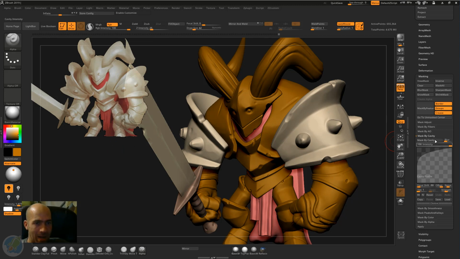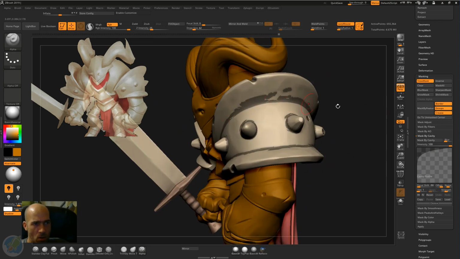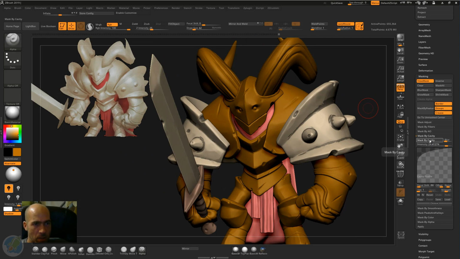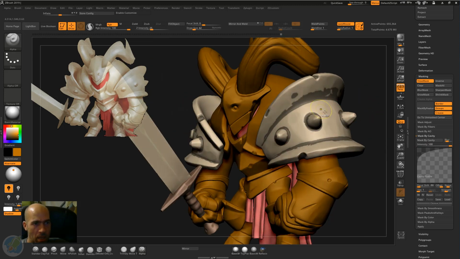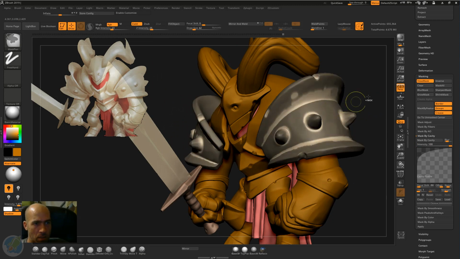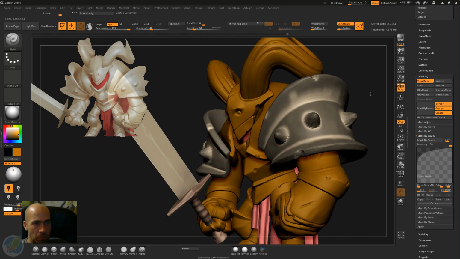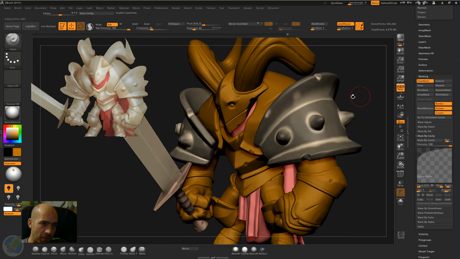So now we have this color on the shoulders, and let's do the same as the other things. Let's go to mask by cavity here. Make this, let's try this. Okay, we have now the lowest points, which is nice, but I want it to be a little bit more interesting. So I will increase the blur, increase the intensity, and then I will smooth, invert, smooth by just Control clicking on the object. And now we will have this.